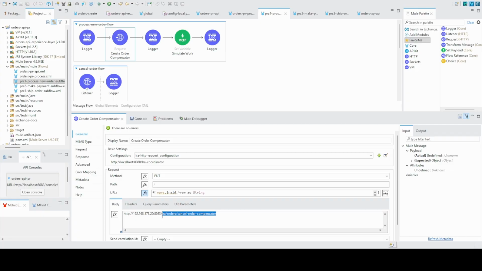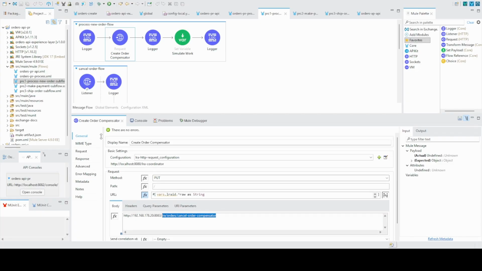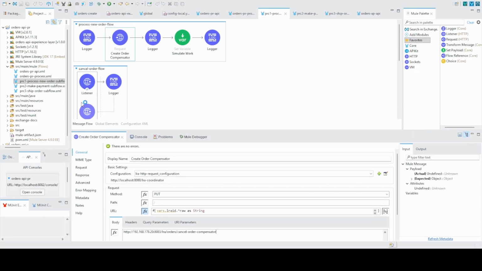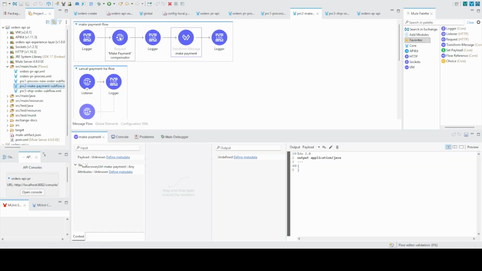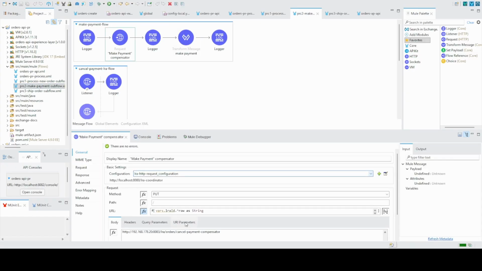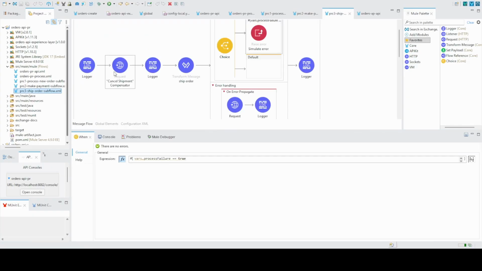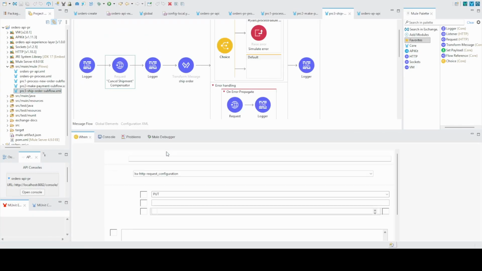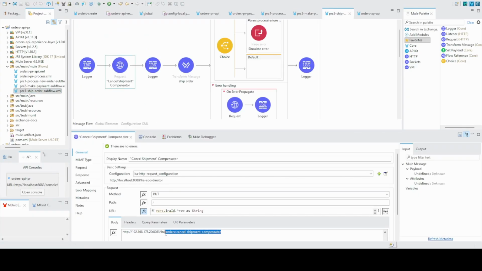This is the callback that the LRA is going to use to accomplish the compensation. The same goes for the payment making function and also for the cancel shipment.